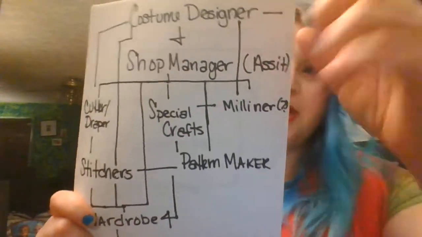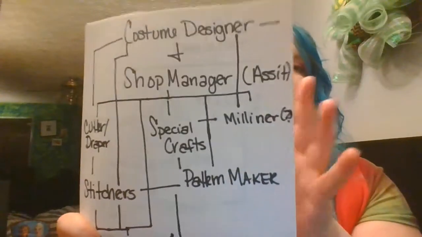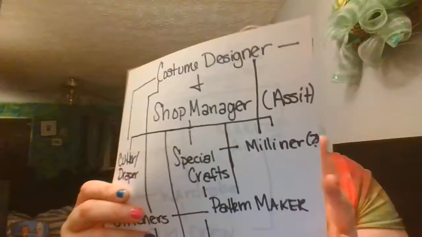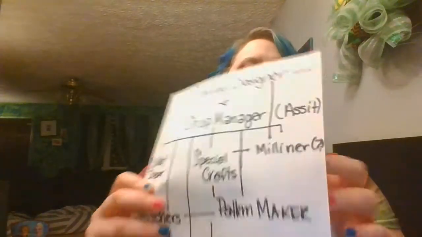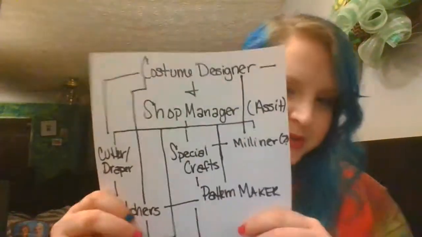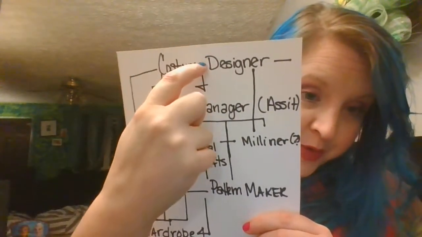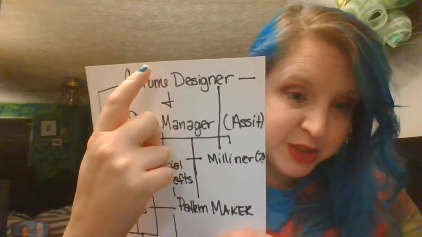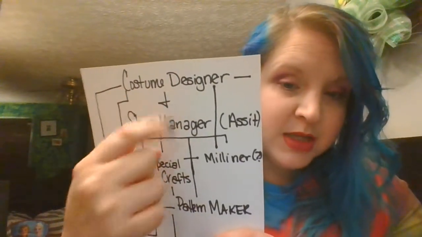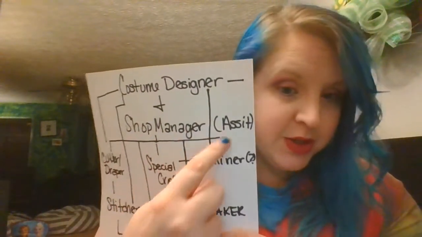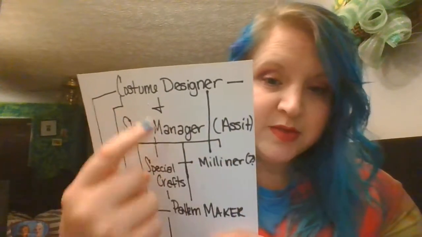You start with a costume designer, and I have a line out from it because, whoop, no. I didn't show the right page. There we go. The makeup designer I've put on this world. So we're going to go back here to costume designer. Your costume designer, remember, is down from director and stage management. But the costume designer meets with a costume shop manager and an assistant. I put this off to the side.